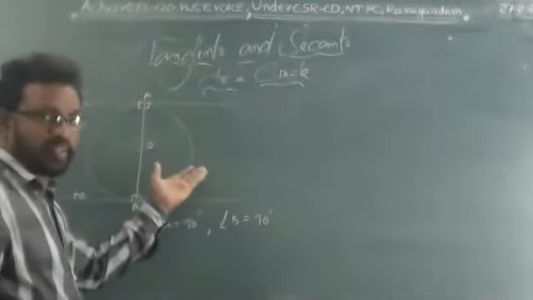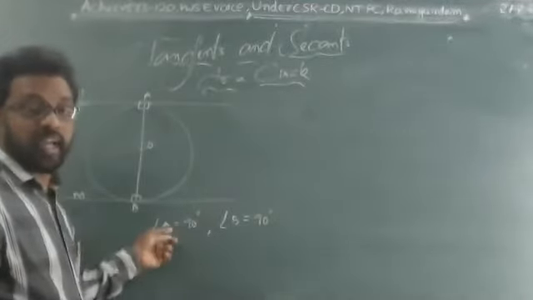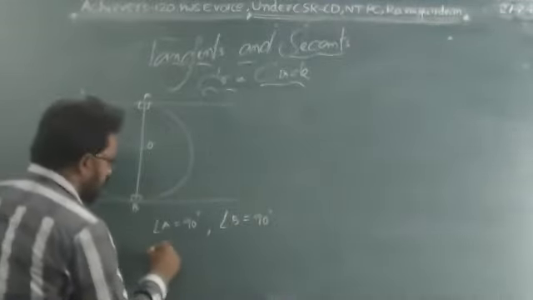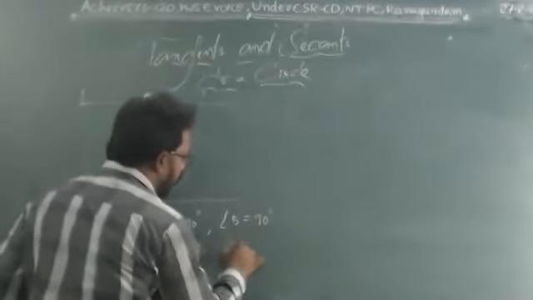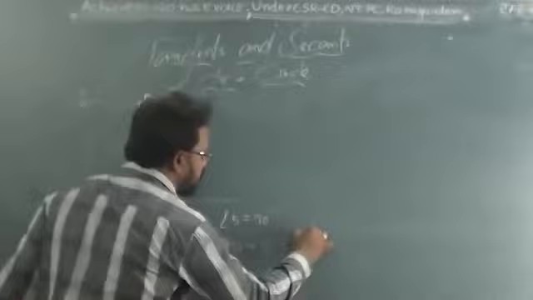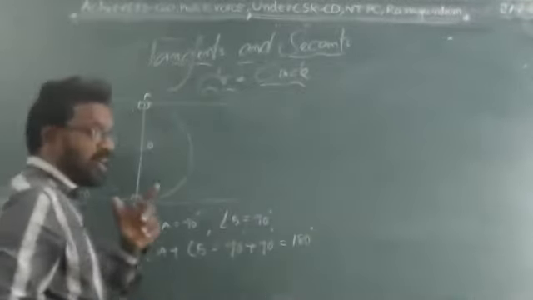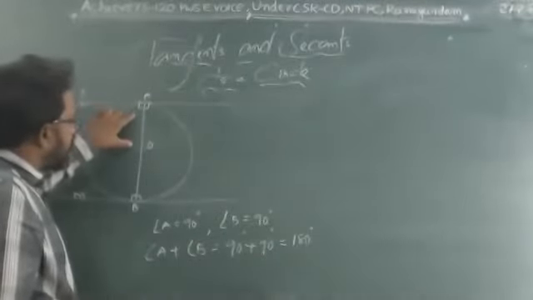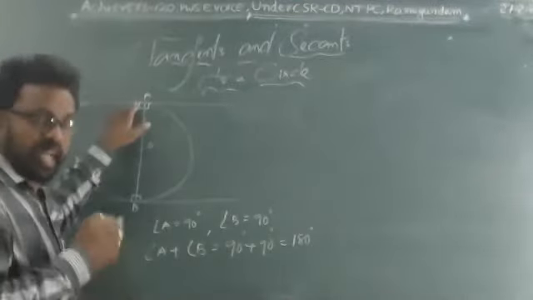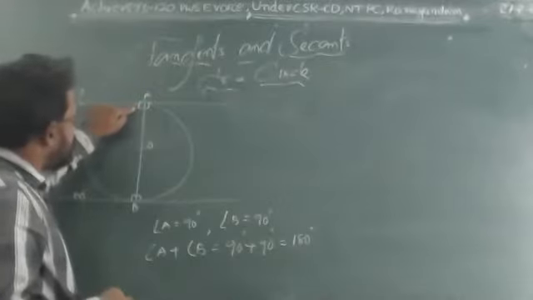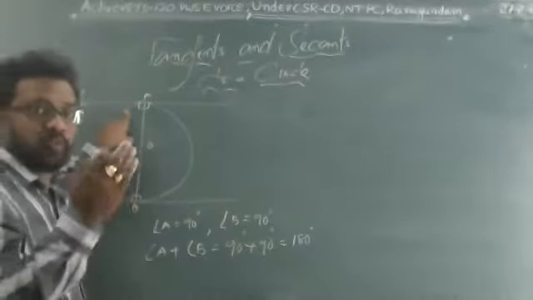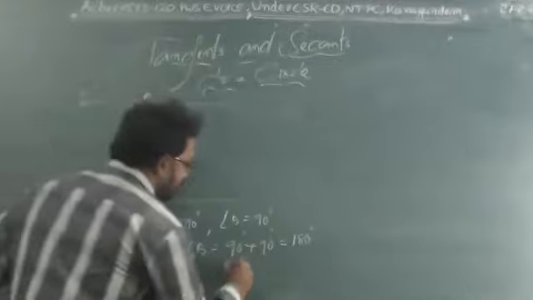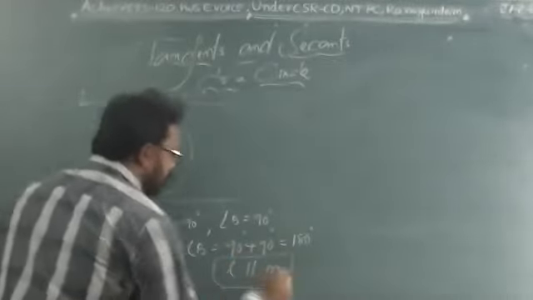Of one side, you can take whichever side, because this is a straight line, and the angle on a straight line is 180 degrees, supplementary. If angle A is 90 and angle B is 90, then 90 degrees plus 90 degrees is 180 degrees. So the statement is: if the sum of the two angles on one side of a transversal is supplementary, then L and M are called parallel lines.